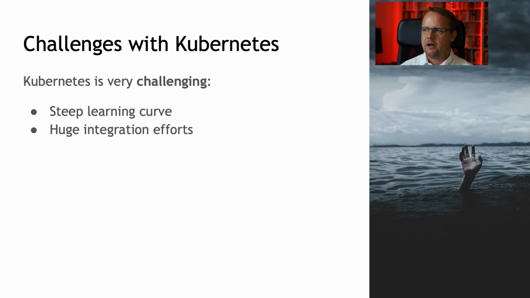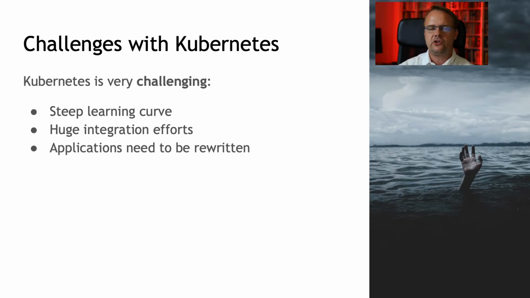Plus another aspect, which is quite often forgotten about: your applications need to be rewritten if you want to run them on Kubernetes. Because traditional applications, such as, say, Jira or other applications many development organizations use, are not supposed to run on Kubernetes. The problem is not that you could not containerize them. You can containerize them without any issues, without any worries. That works out of the box and is pretty straightforward.